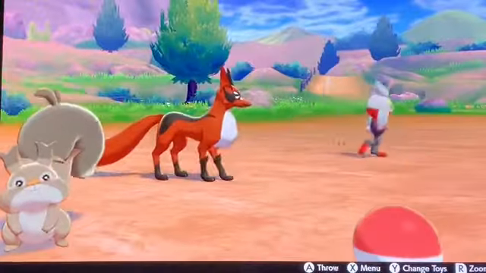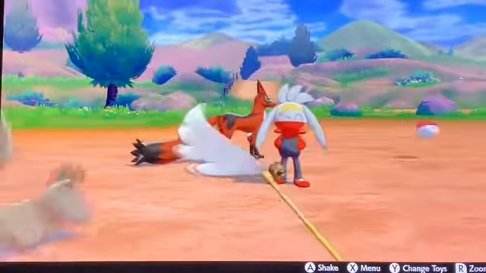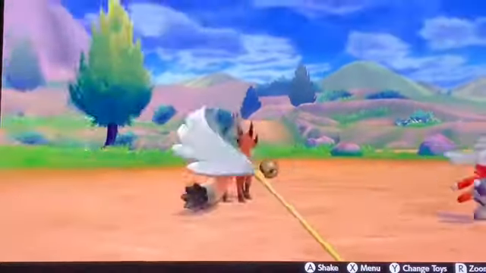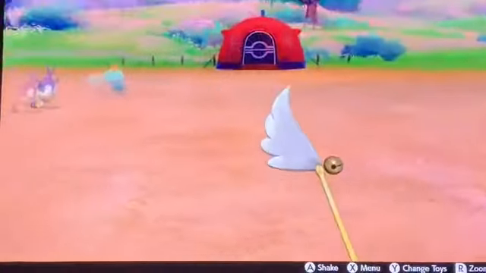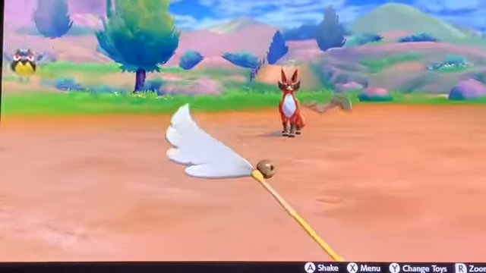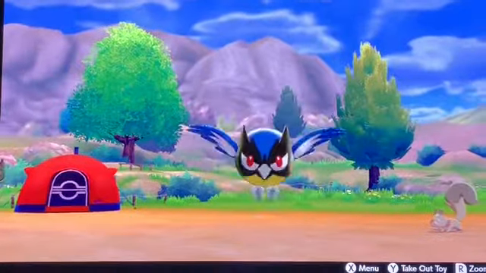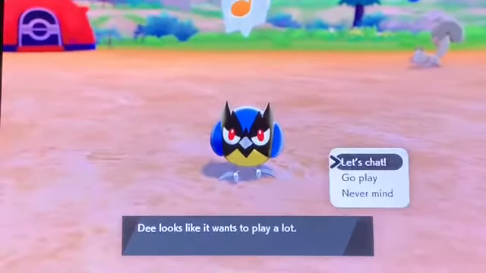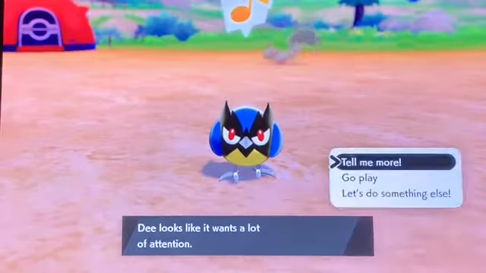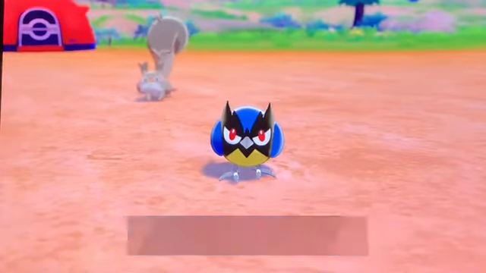We could get some more. Come on, I want Bandit and Scorch to talk to each other more. They're gonna be knowing each other to the very end, but you know what? Come on, get over here. Oh, D. D looks like it wants to play a lot. D looks like it wants a lot of attention. D looks like it wants to play with the other Pokemon.